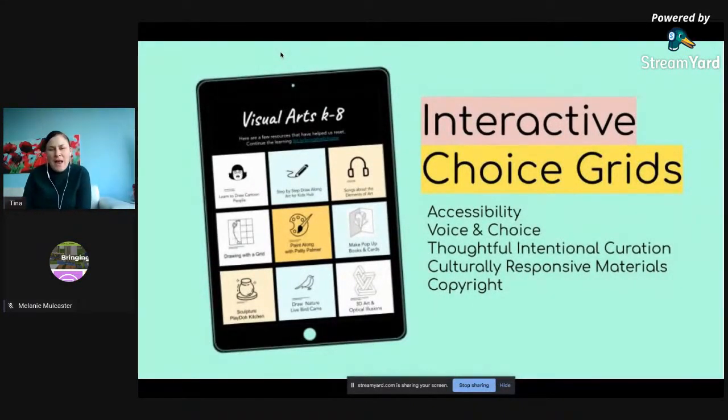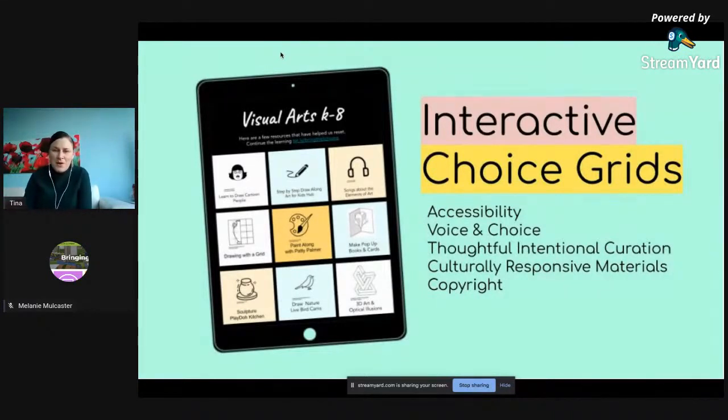But as people are joining and as we get started, what led us to choice grids at this time was really just a long list of links and how could we make sense of it. I know for me, I'm a very visual learner, so the long list kind of feels overwhelming sometimes. Having that visual is just a great provocation.